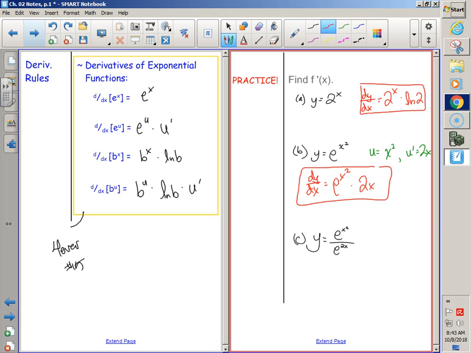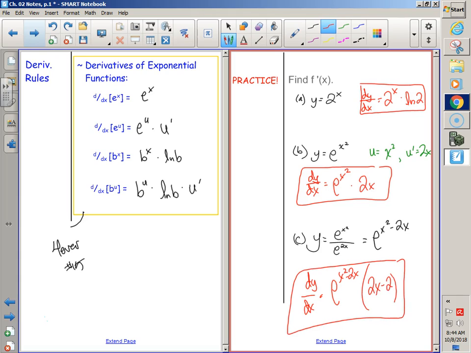But what about this? This is nasty. This is a quotient rule. Nice thing about exponentials: if you have like bases, aren't there sometimes some pre-calc properties that'll help you with them too? So his derivative without doing quotient rule, I don't like quotient rule, do you? Is e to the u times u prime.